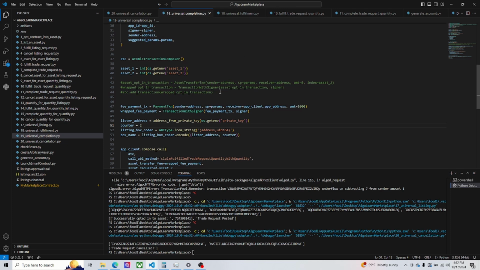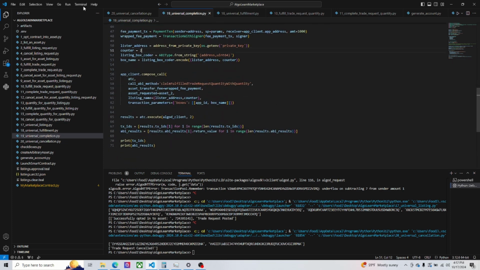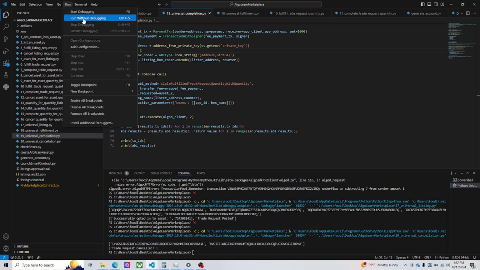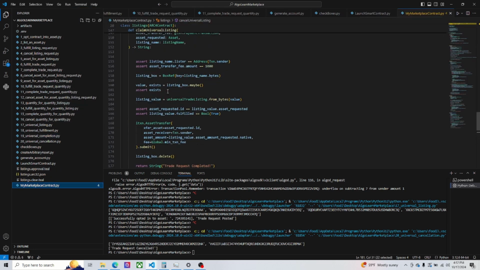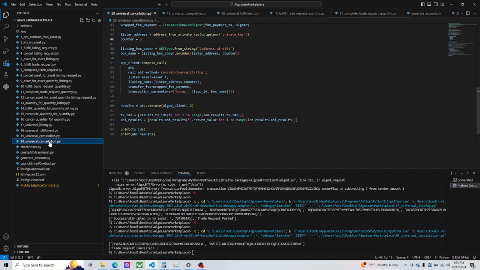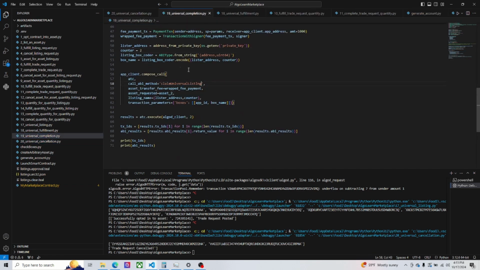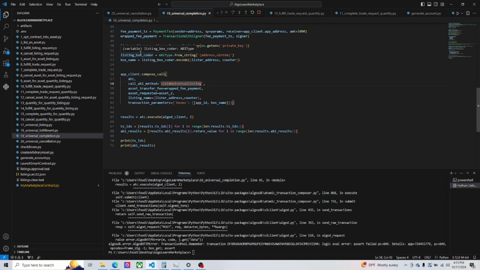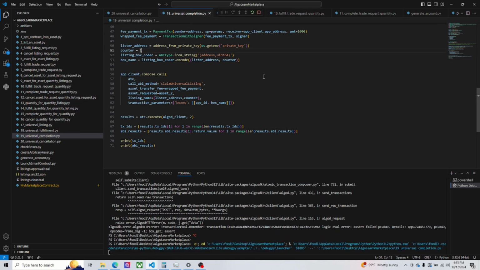And we've already opted in to asset 2, so we should be good here. And we need to change the method name as well. For claiming. Counter 2. Maybe it was listing number 1. Yeah. So our first listing is being fulfilled now.